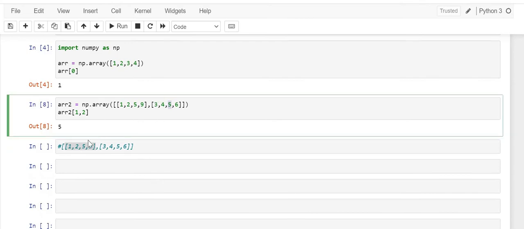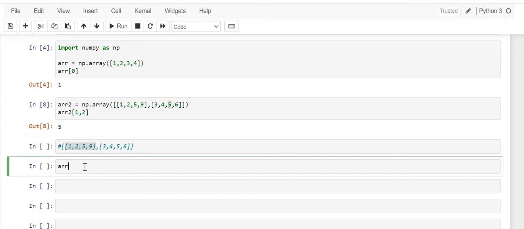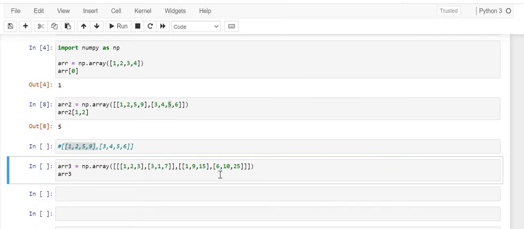Same way, if I go for a 3-dimension array, I'll declare my array. So this is my 3-dimension array. I'll run and see.